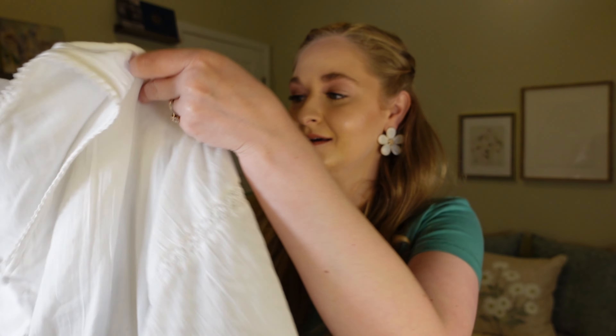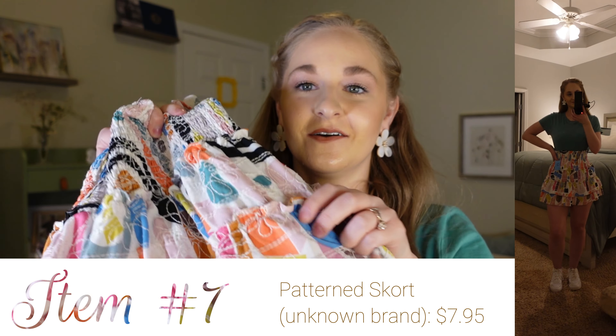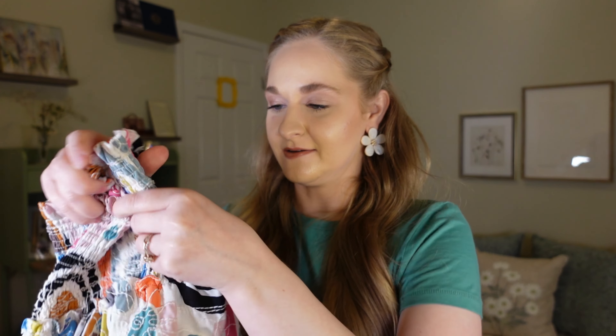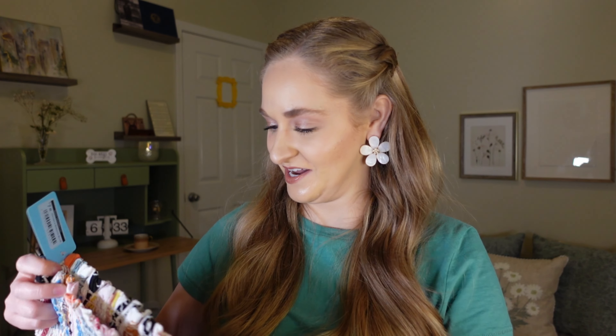I did end up getting what I'm calling the Shakespeare dress — I just thought it was really unique. It's from Aerie, and it was $9.95. I thought it was a romper too, but it's just a dress. I think it would look so cute with wedges — very similar to the other dress I just talked about. I love the sleeves; it's different. I don't own anything like this and I never have. I kind of like the Shakespearean aspect, and this would also look really cute to film in. By the way, everything so far has all been smalls — I think the last thing I got is also a small, though there is one thing that's an extra small.